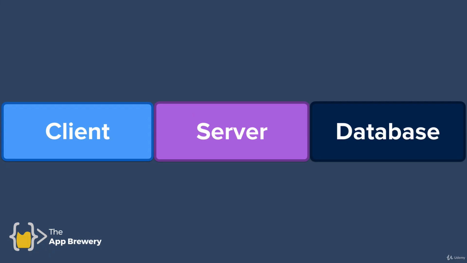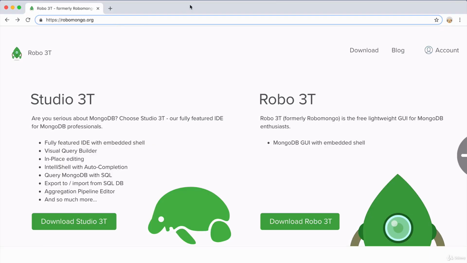And the first thing we need to do is, of course, create the data that's in our database. So the database that we're going to be using is again a MongoDB database. And I'm going to take this opportunity to show you a graphical user interface that is commonly used with MongoDB, which is called Robo3T. They used to be called RoboMongo. So if you head over to robomongo.org, you'll be able to download Robo3T for your platform, Windows or Mac.